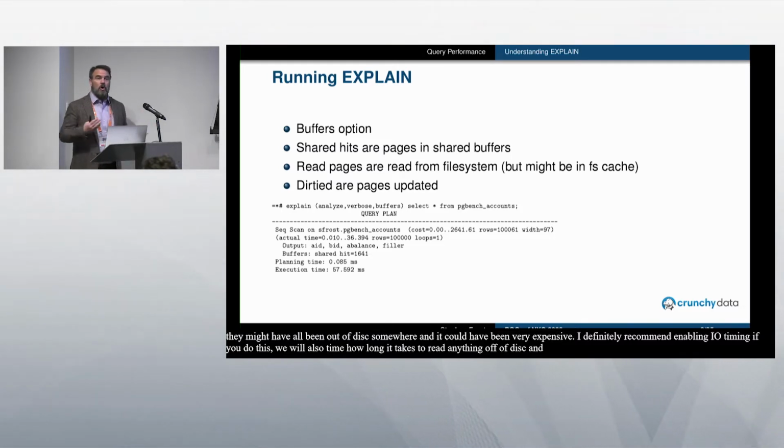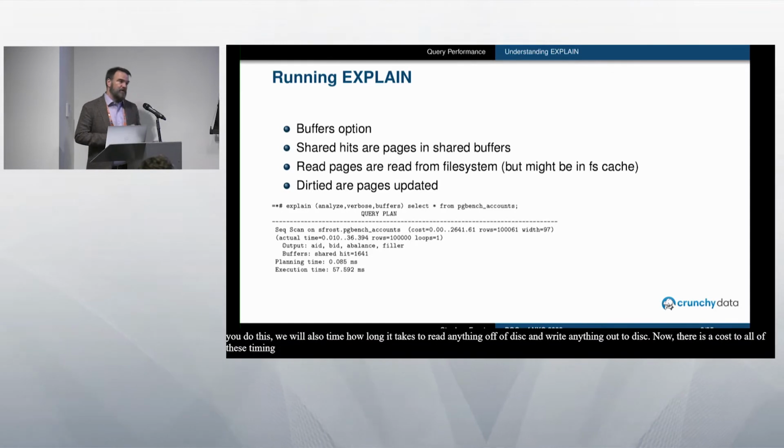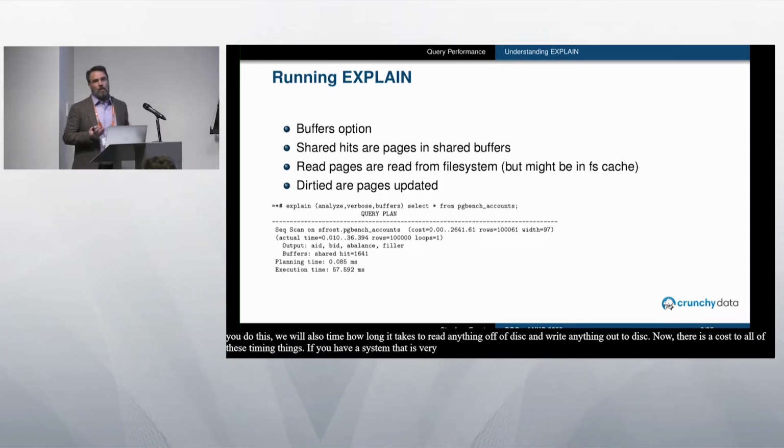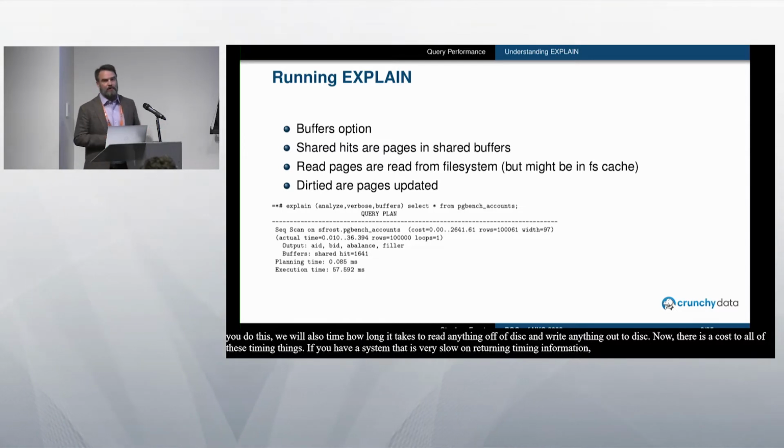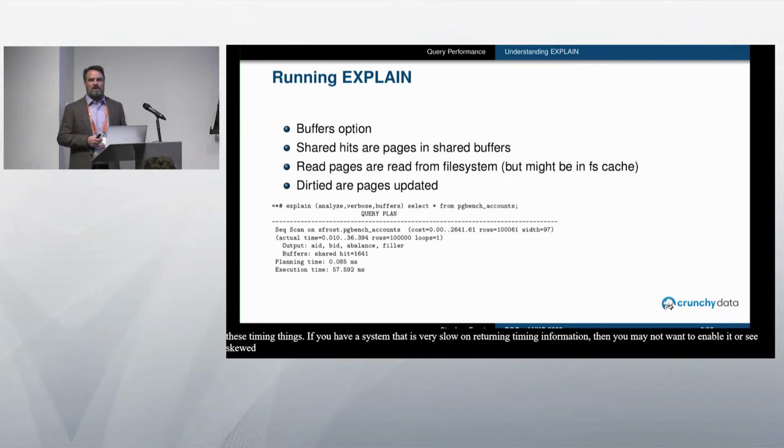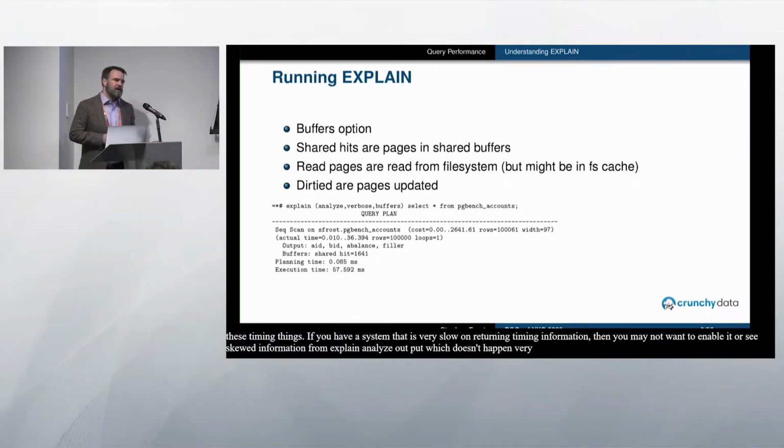Now, there is a cost to all of these timing things. If you have a system that's very slow on returning timing information, then you may not want to enable it, or you may start to see skewed information back from explain analyze output. It doesn't happen very much anymore. It used to happen a lot more on virtualized environments, but it's gotten a lot better lately.